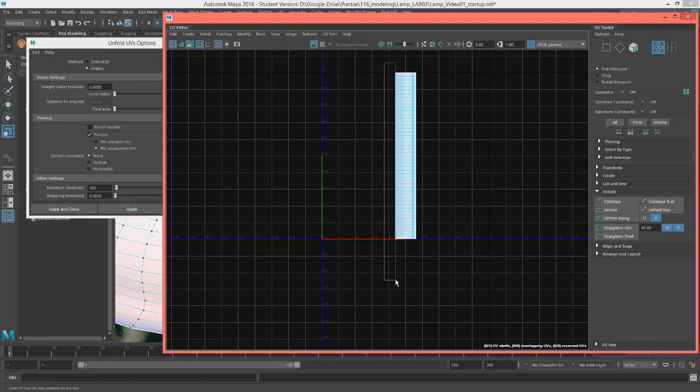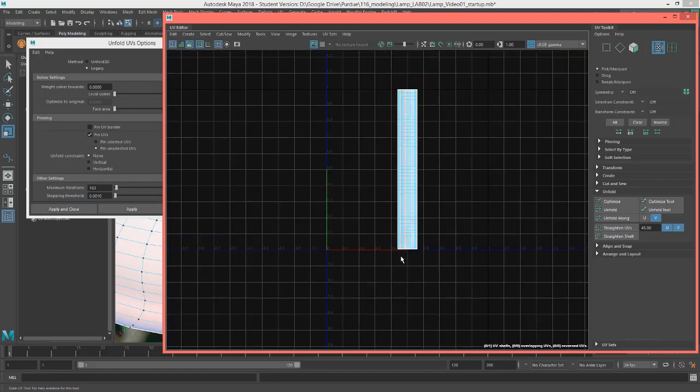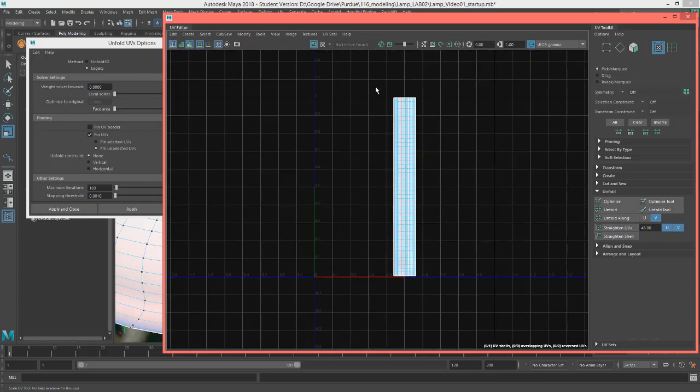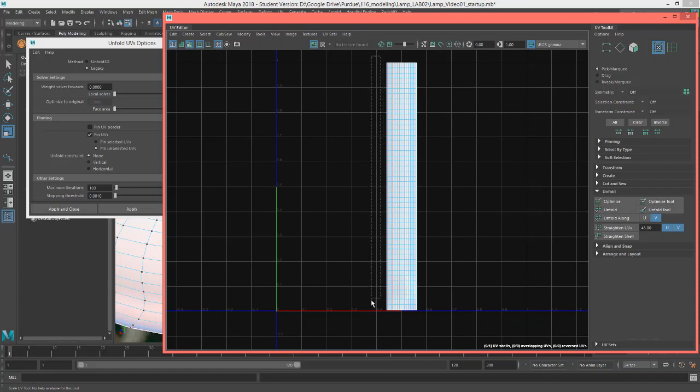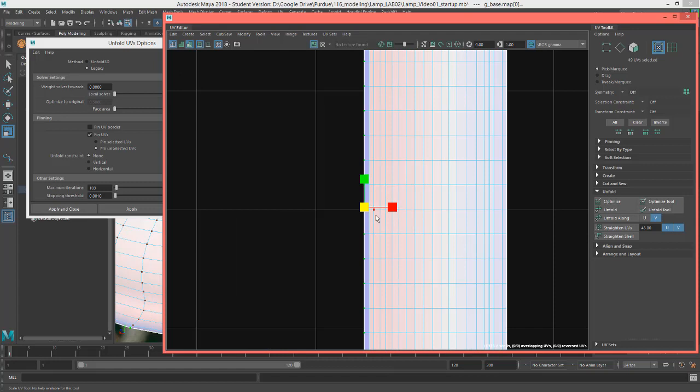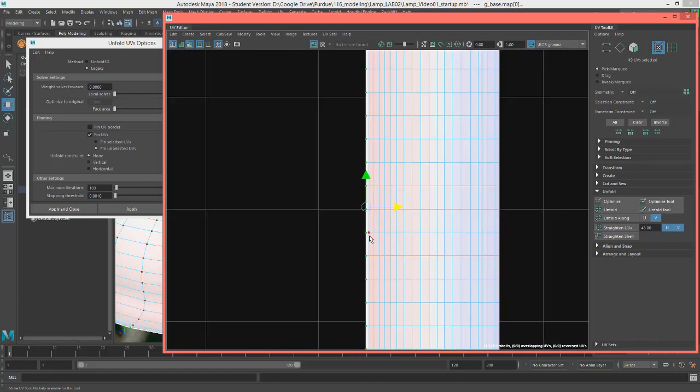So one thing I want to do is select this line of pixels right here, if I can get them. I got too many. And I keep deselecting them. Let's see. There we go. Okay, so I'm in UVs, and I'm just trying to select the UVs. I'm going to go to my move tool, and I'm just going to adjust that so it turns white.